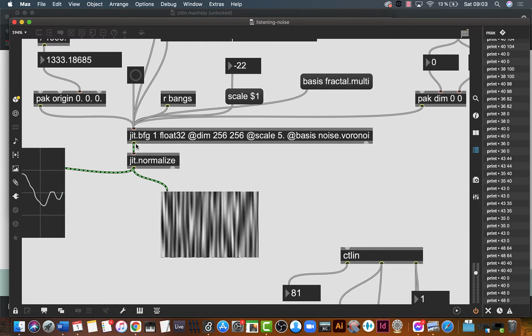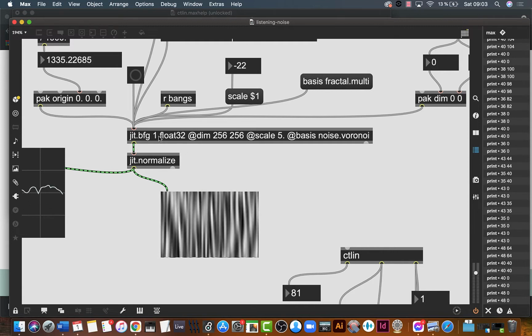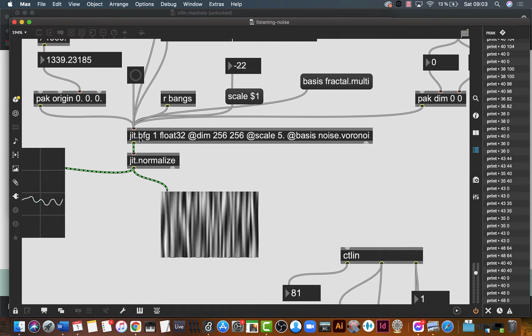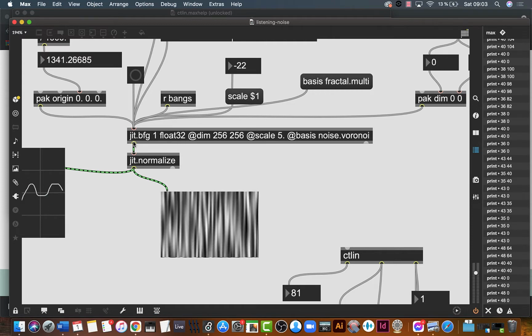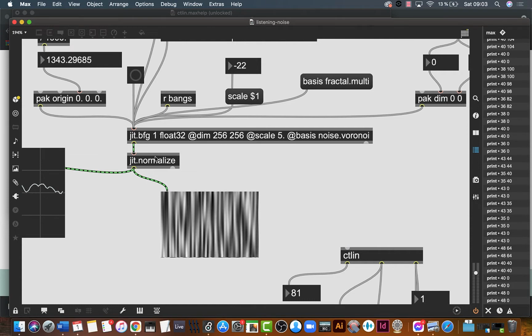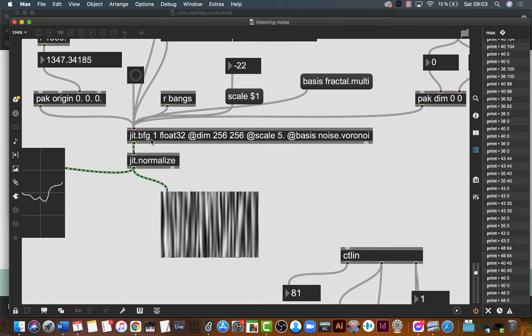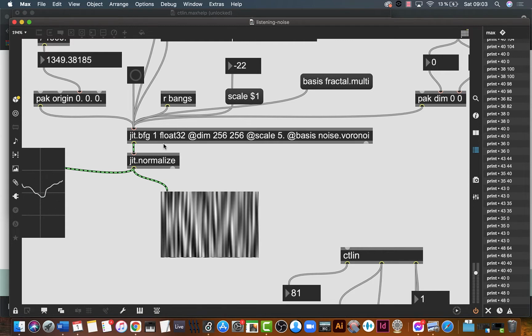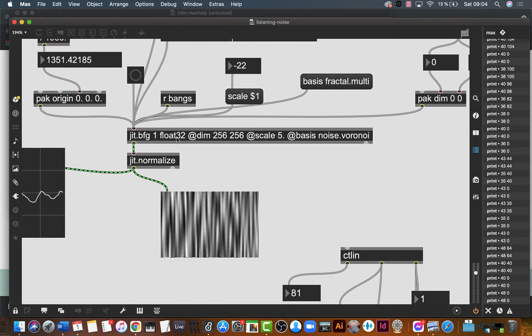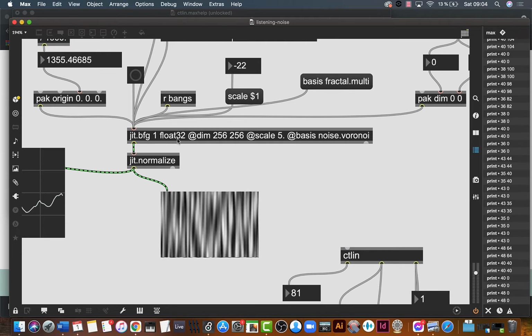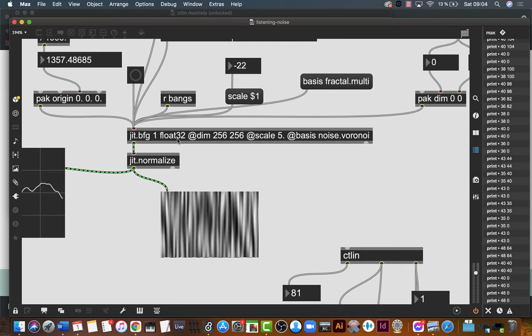This object jit.bfg contains only one plane, meaning that it is actually putting these values into a matrix. A matrix is a kind of table, like an Excel table, and it has only one value for each cell. This is what this argument means. Later, these values inside the matrix are float32, numbers with floating points.